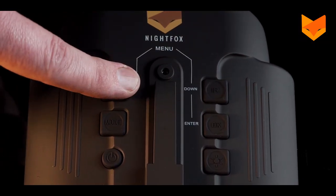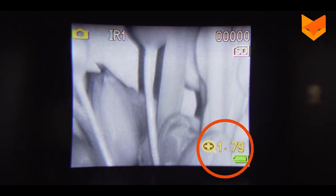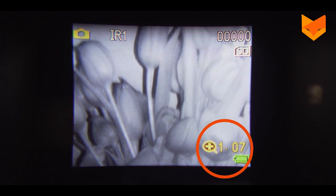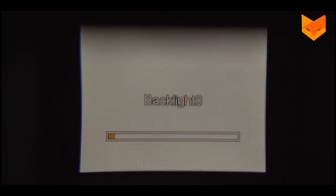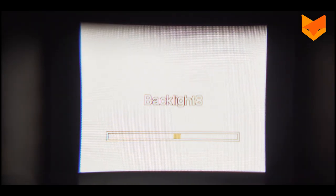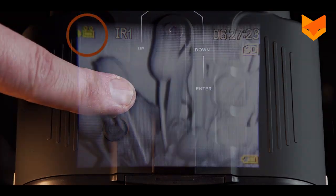Press the zoom button to magnify the picture by up to 2x. Keep the button pressed to cycle through the magnification quickly. Press this button for a quicker way to change the screen brightness. Use the zoom and IR buttons to cycle through 15 levels of brightness. Press OK to exit. To record footage, go to Video Mode.